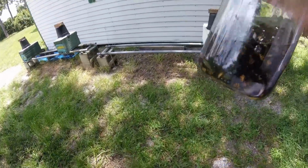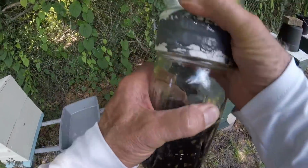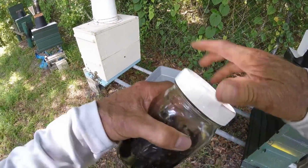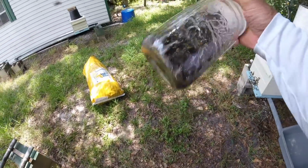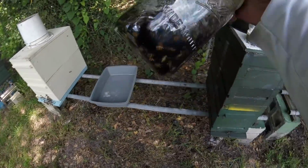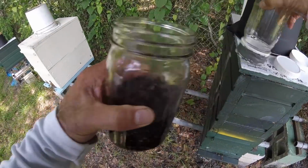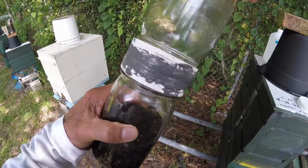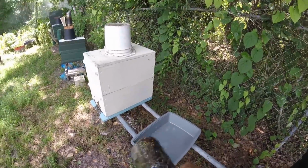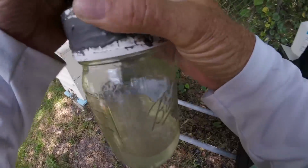So I've got my bees dumped in here. I dump my bees in, I put my cap on, shake them up for 1 minute. Get that done. Screw on your screen cap rig like so. Start swirling this like this, and when you do, swirl as you come up. Bada bang, done.